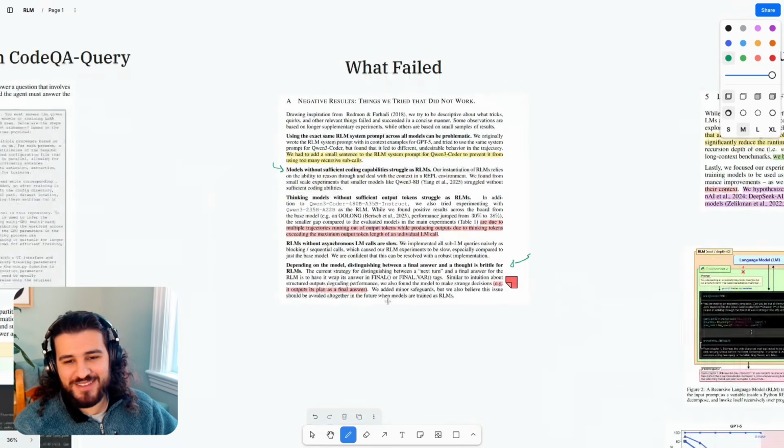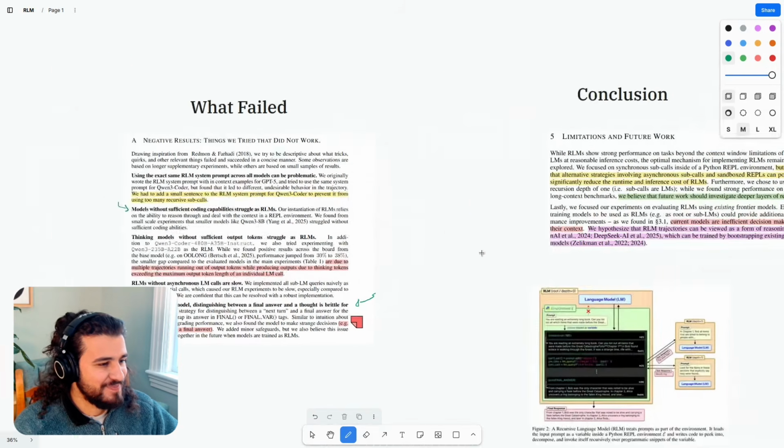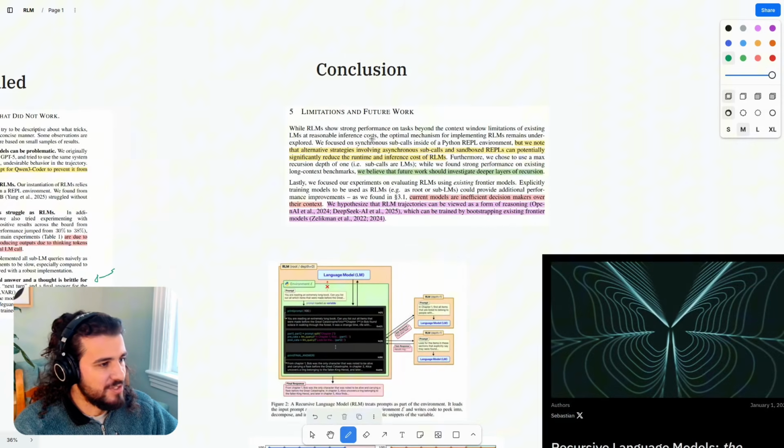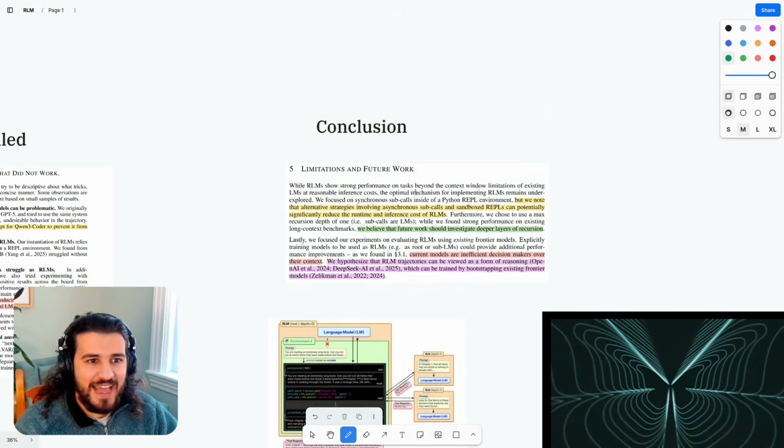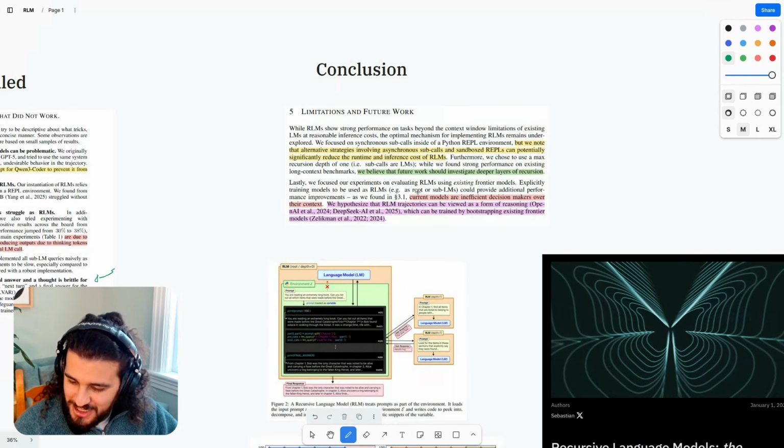I don't know, it's really grad student coded, this whole interaction, which is a bit fun. There's a bunch of limitations here that you can read in order, but we're going to actually ask Alex a whole bunch of questions. Thank you for coming and answering questions for all of us.